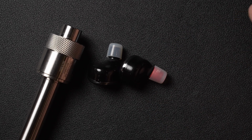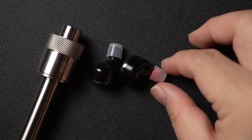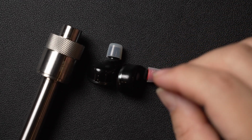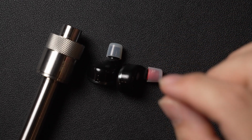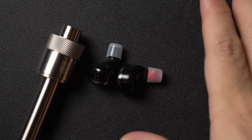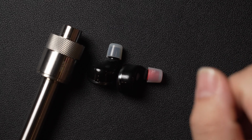And that's really about it. This is the first look of the NX8 from NiceHCK. Overall, I think it is a very competent IEM with excellent mids, excellent bass. And if you are into those frequencies, this is the IEM for you.